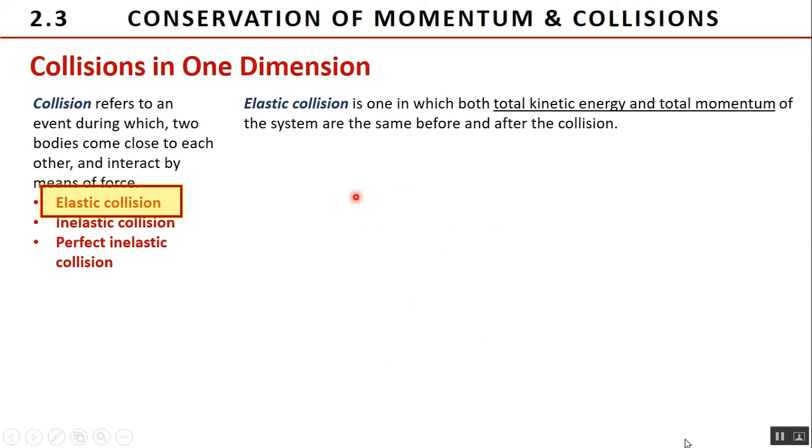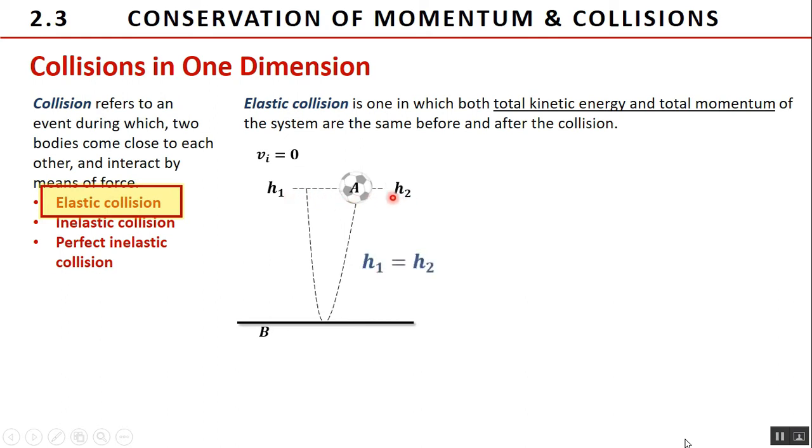To illustrate clearly the mechanism of elastic collision, consider a ball A that is released at a certain height, h sub 1. Due to gravity, it falls, converting its potential energy into kinetic energy, and eventually will collide with the ground B. As it hits, the ground will exert a force that causes the ball to bounce. If it bounces back to a height h sub 2, which is equal to the original height h sub 1, therefore its kinetic energy is converted back to its original potential energy. Thus the two-way conversion of potential and kinetic energies is observed all the time. Hence, an elastic collision happened between the ball and the ground.